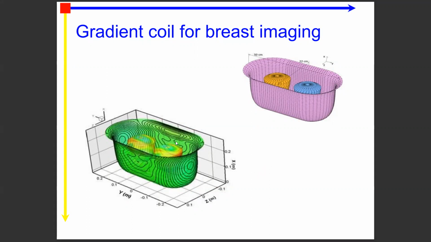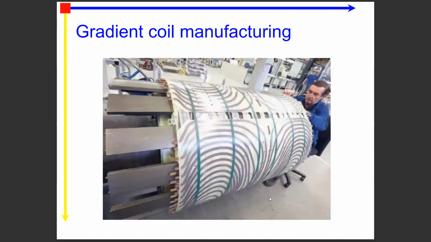Here we have this structure conformal for breast imaging, and the patient would lie flat on the bed, and then the breast will go inside that region, to scan for lesions. It's a big problem. I think 1 in 7 women experience breast cancer, which is a very big problem. And men have prostate cancer, so you can also design structures for prostate imaging. But usually this is what's done in the MRI industry these days as well, to get a better image. Here's one example of a gradient coil, which I showed you previously with those current-carrying loops.